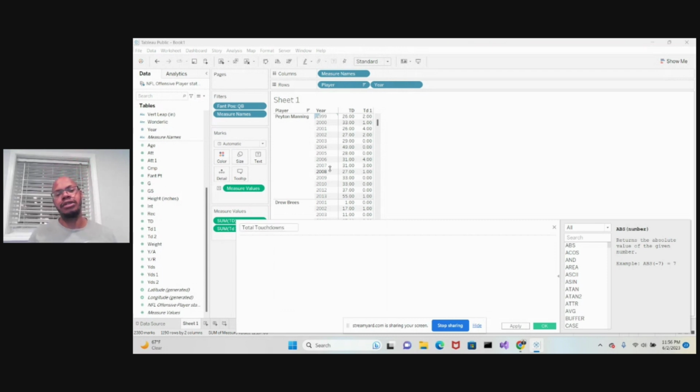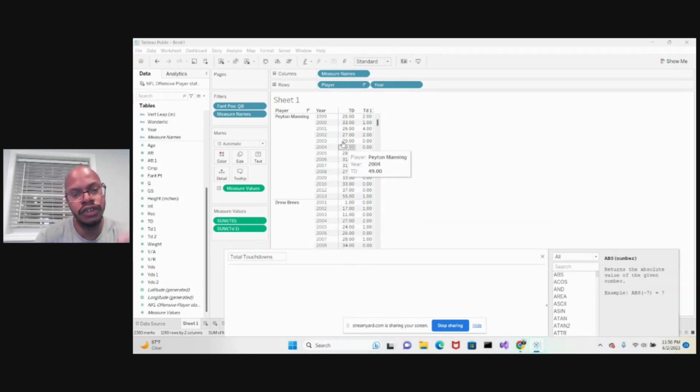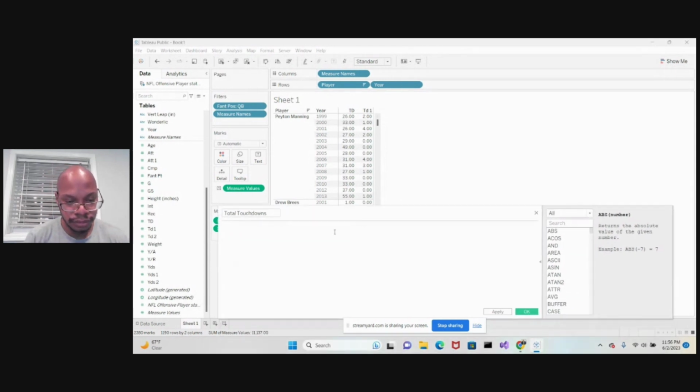And this one I'm going to do an exclude, right? So this is the way you want to think about it. I'm asking myself, how do I get the total touchdowns for each player over the course of their career, right? And again, you could use a table calculation to do this, but I want to do it so that I get the number coming down here, repeating itself, right? So, you do open and close bracket, and what I'll do is exclude.